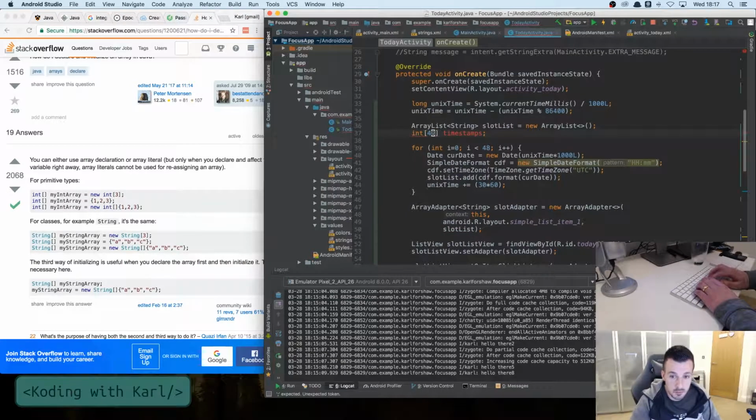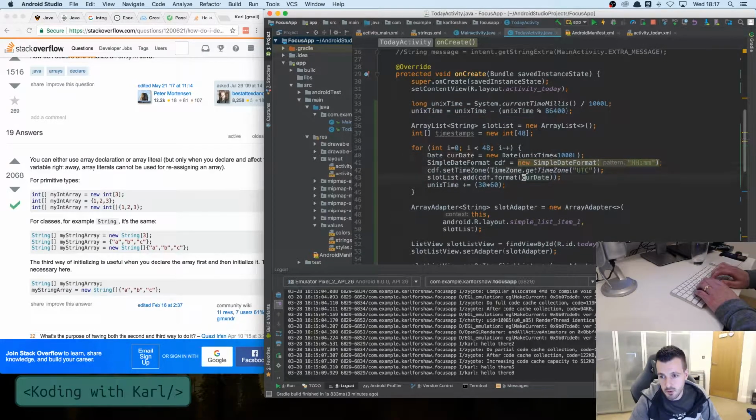Okay, so that's an array that will hold 48 timestamps corresponding to each period throughout this day. It'll essentially be the slot's time.